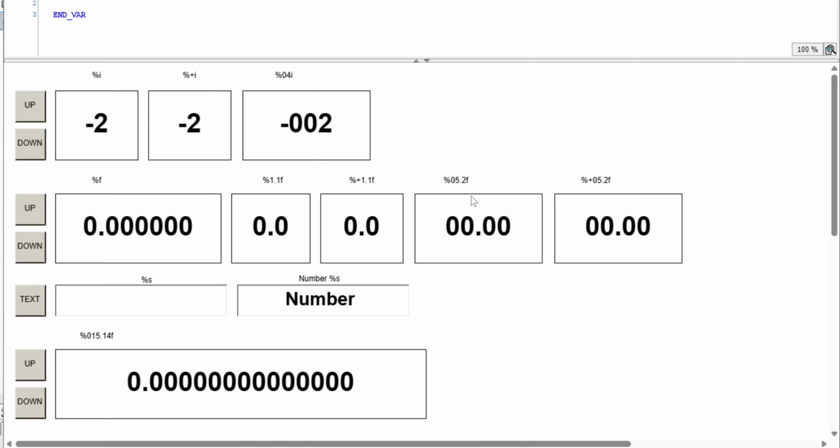So that's not displayed. But in these two boxes, we're seeing 2 zeros before the decimal point, because we specified the leading 0, the same as we have here in the integer box. We say we want to see a leading 0. So 0 before your decimal point in this variable indicates we're going to show leading zeros. And then the 5 means we want to see 5 places. So the decimal point represents 1 digit. So we have 1, 2, 3, 4, 5. And the 2 after the period designates we want to see 2 decimal places. And then this box is the same as the previous box.